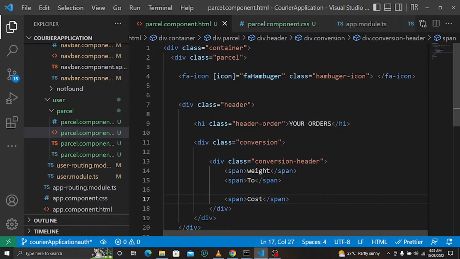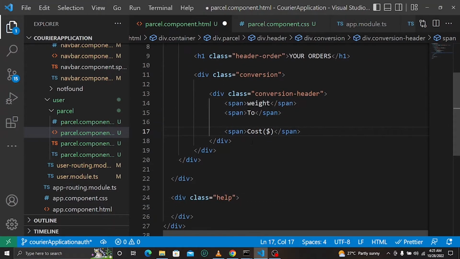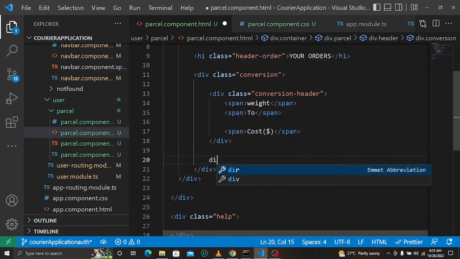And you can give a currency, maybe you can say it is in dollars or Kenya shillings or anything that you would like. So that is the first div, and then we can add another div, and this div will be called conversion body, just like that.